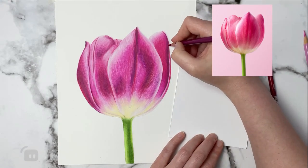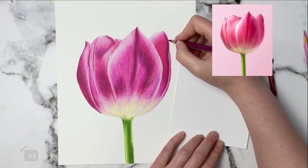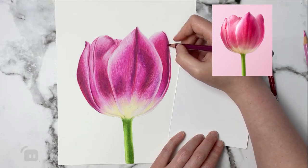And I'm gonna bring it up just a little bit more up top here and sort of start feathering it out.